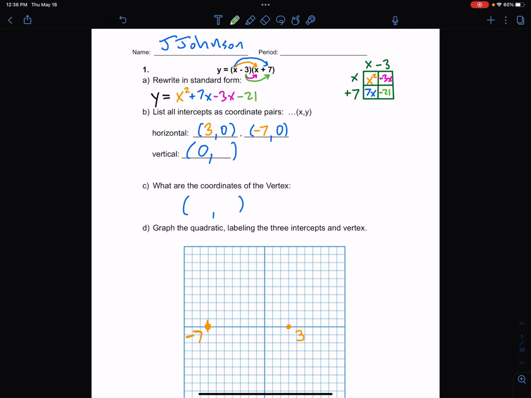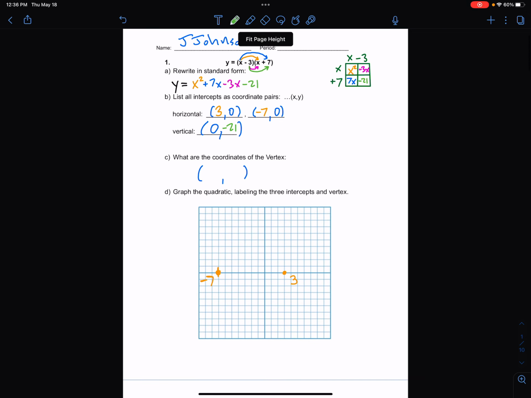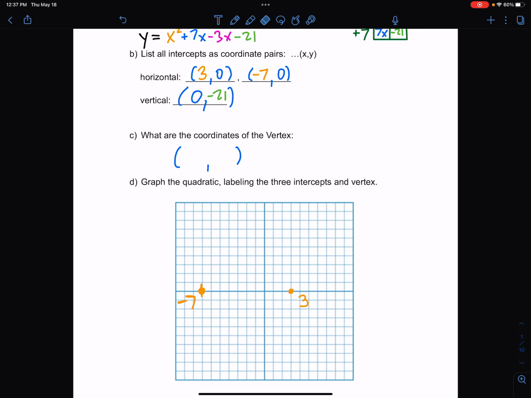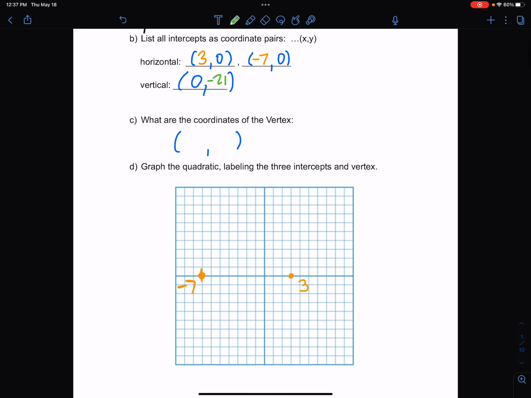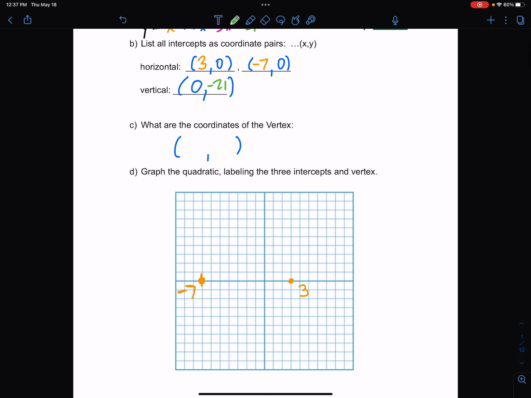Which color should I go with? I'll stick with that green color, negative 21. Now, a lot of people get down here and they say, hey, look, there's not 21 squares down here. What am I supposed to do? I can't graph on there. Well, let's count each square as a couple units, right? We can call them 2 units each. I like 3 units each because 21 is divisible by 3. What if this is negative 3? That's 6, 9, 12, 15, 18, 21 will be down there.